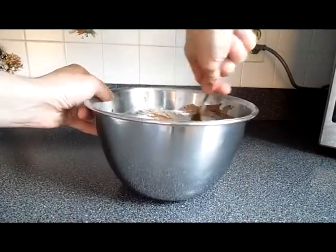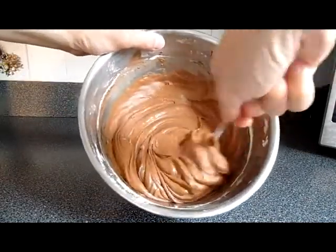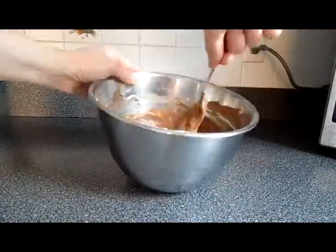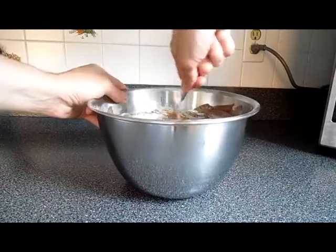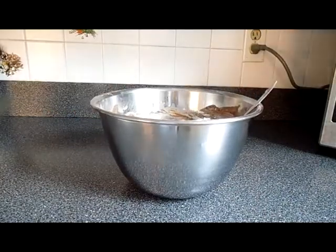Okay, so we've got all of our dry and all of our wet ingredients in the large bowl, and here's how it's looking. Nice and cake battery. So now we're going to scrape down the bowls one last time, and then we're going to divvy it out into our two 8-inch round baking pans.